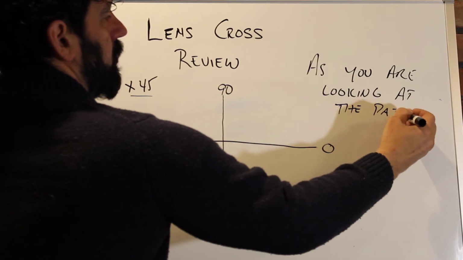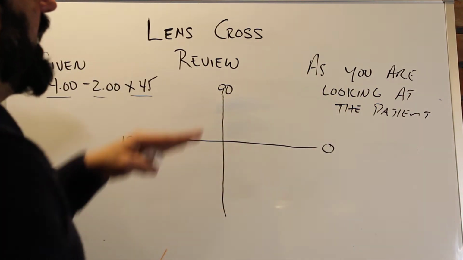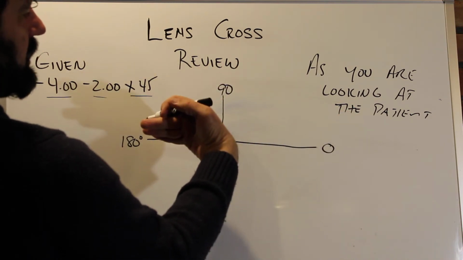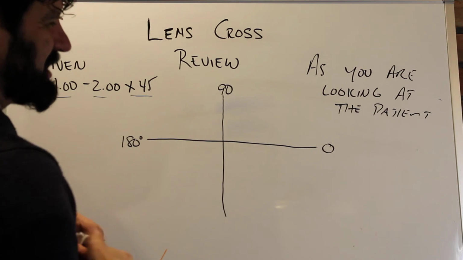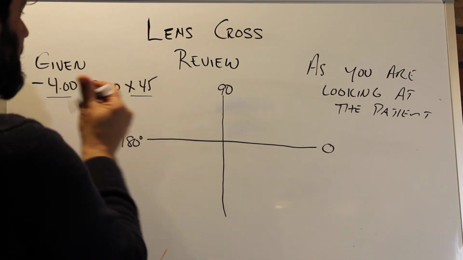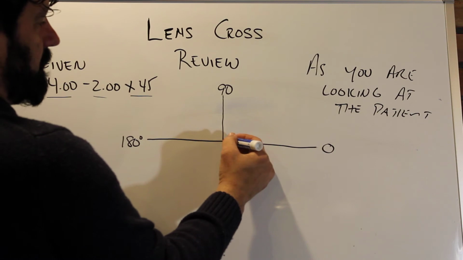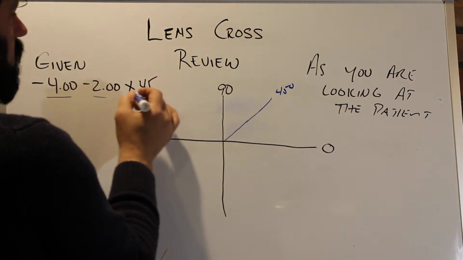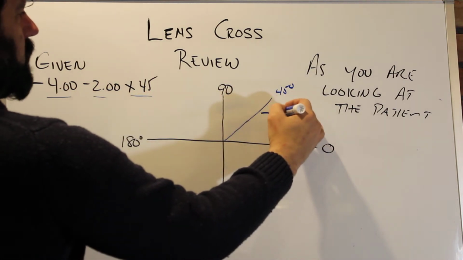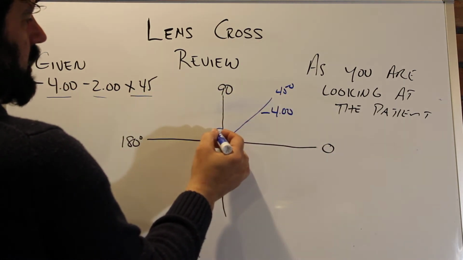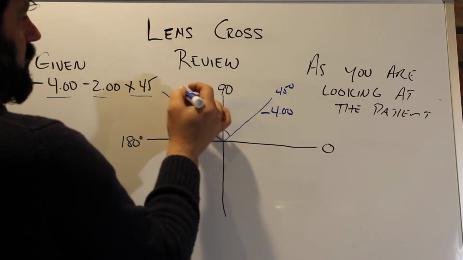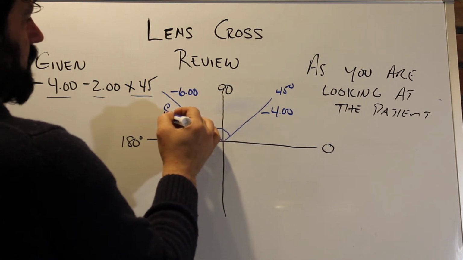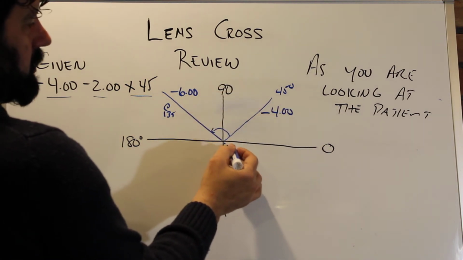And the reason this is important is this is really what real life is like. As you're looking at a person, as they're looking out at you, 0 is to your right, 90 is up, 180 is left. So now if we redraw this prescription as it's actually written out, find your 45 degrees, and sphere corresponds with the axis. There's a -4 here, and remember 90 degrees away, you get the full amount of the astigmatism, so it would be a -6 here, and this would be at 135.